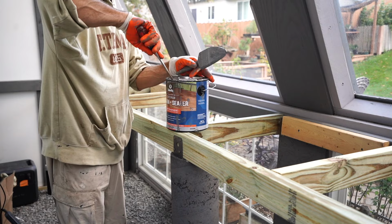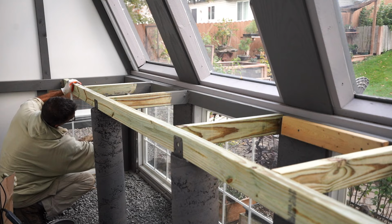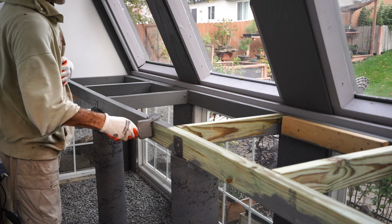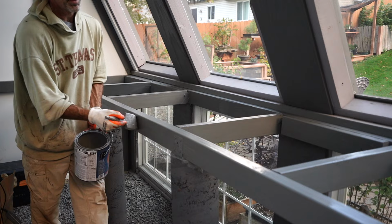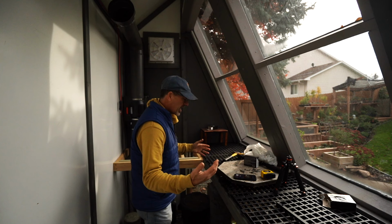So we're in the passive solar green frame this morning, and I'm finishing some bench work. I put stain on the original bench that I put up, but I had some more support boards that I needed to put on. So I unscrewed the boards to make sure I could get some stain on these when it warms up. Now, it's not even warm enough to stain in here, but with just a little bit of sunshine out here today through some clouds, before the snow comes, we're starting to warm up in here. We're already at 43 degrees inside the PSGF. So as soon as we hit the 50 mark this afternoon, I might be able to put a coat of stain on these new boards that I put in.